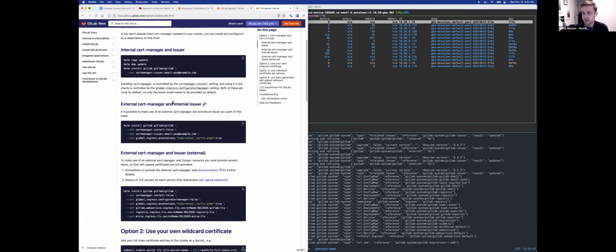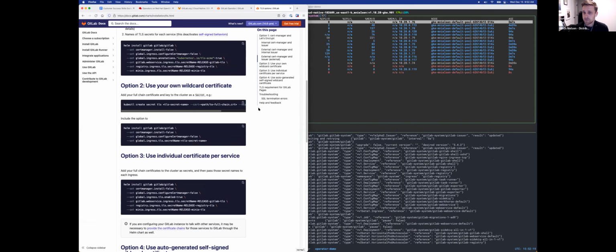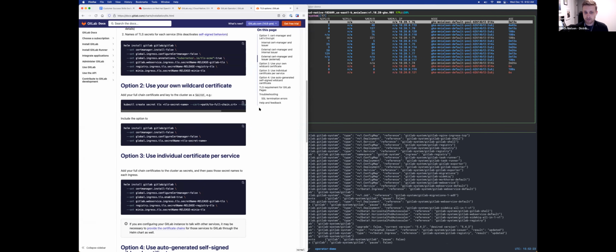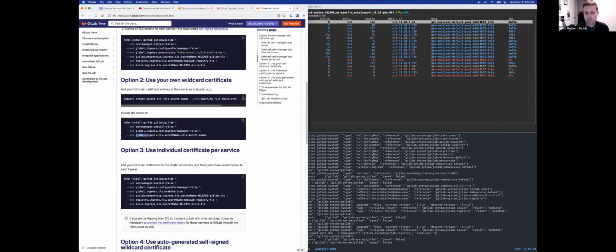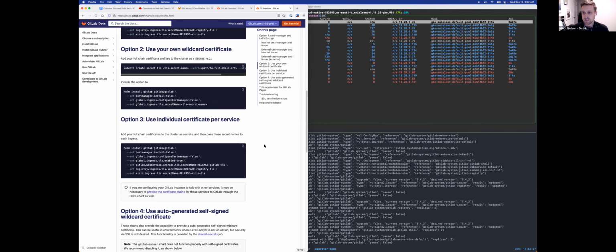We don't bundle Cert Manager with the operator. All I did was basically apply the latest release of Cert Manager using the kubectl apply command. No special configuration there. Or you can use your own certificate. Effectively, what you do is, however you generate your secret certificate, just upload it to the cluster with a certain name. And then in the Helm values, you effectively just give it that secret name to use. So global.ingress.tls.secretName. However you can get secrets into the cluster that have those certificates, they can be used by either the operator or the Helm chart.